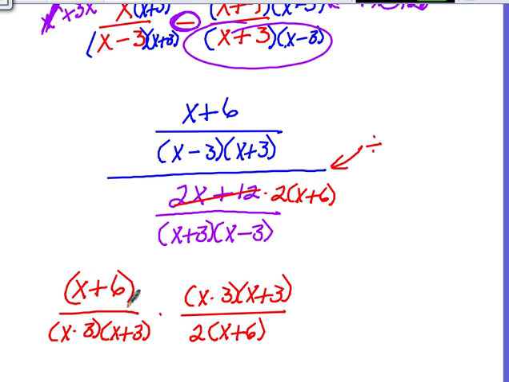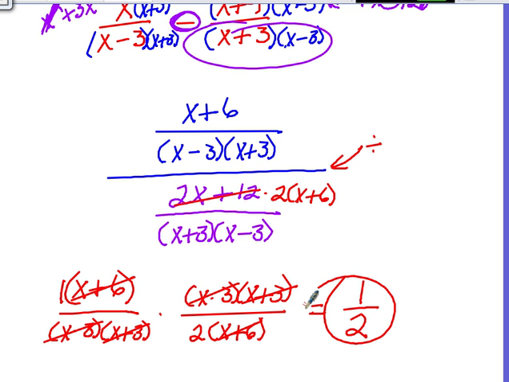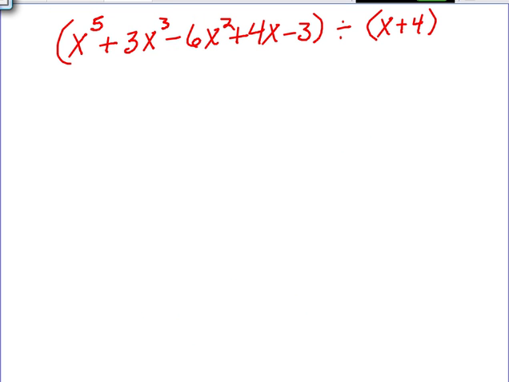Again, since you have a binomial, if you want to keep those binomials together with parentheses, if you need to see that, cancels, cancels, cancels. Only the 1 is left on top and the 2 left on bottom. And again, I believe we worked that in your notes yesterday as well.